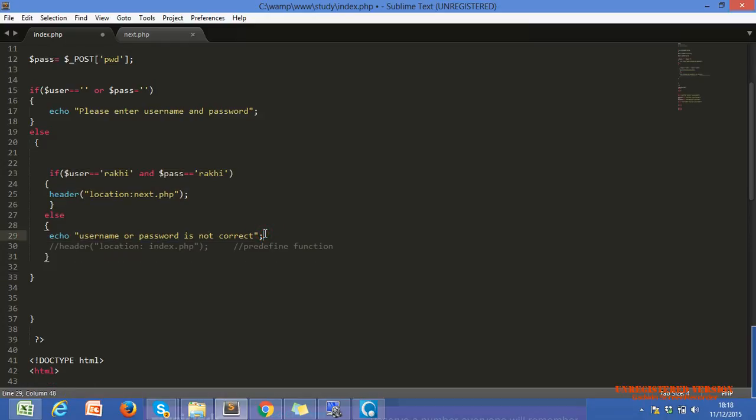This is within our else part. If the username is blank or the password is blank, then we show one message that you have to enter username and password. Otherwise, run our main logic, in which we check the username and the password.